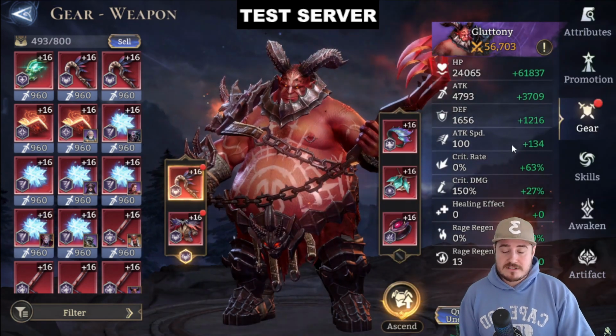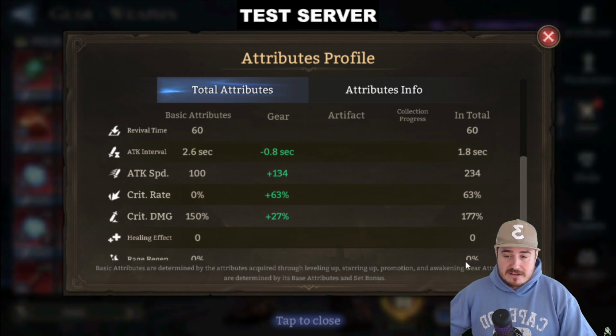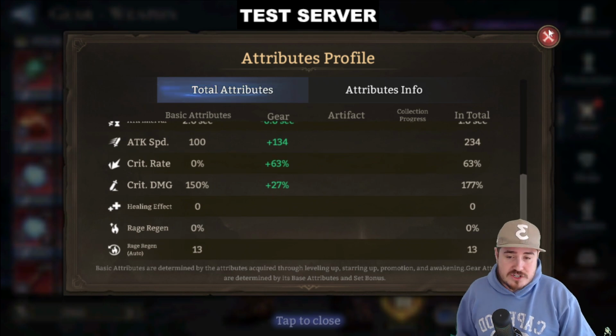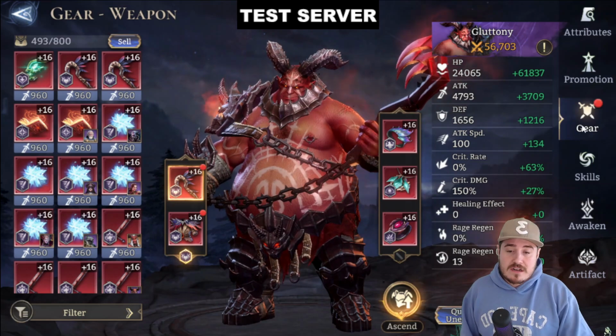So the final build, just to recap, right, we went like 90k HP, nearly 3k defense, and then we looked for everything else. We looked for attack speed. We got the attack interval down to 1.8 seconds. Pretty fair. And then we just looked for other extra crit-based DPS stats that we could get. So guys, that is our Gluttony.